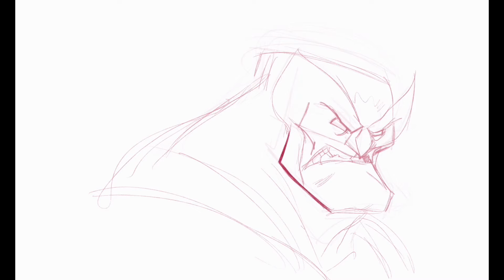Here I am flipping it, just making sure that my symmetry is decent, so that it looks okay. For those who don't know, that's a pretty common trick, just to find out if your brain isn't already adjusting it as you go to compensate for your mistakes. You can flip an image to sort of reset your brain, and then you all of a sudden see all of your mistakes.